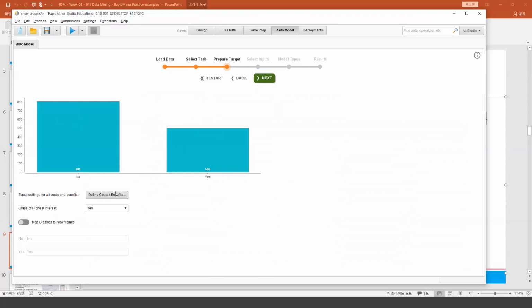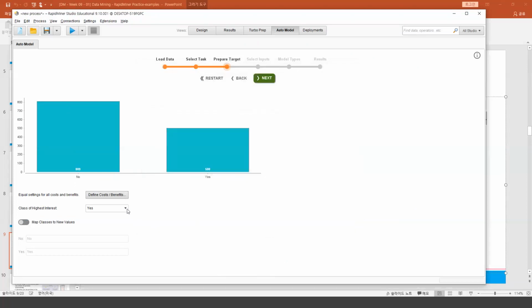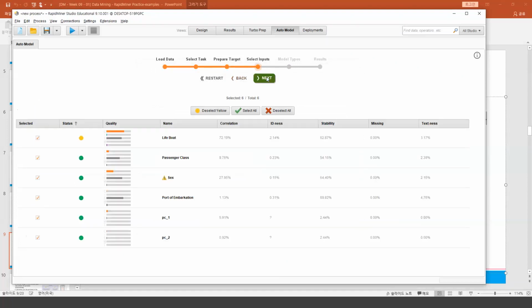And if you want to set the benefit and cost ratio, you can define it. If you want to select the priority, maybe yes is of higher interest than no, you can set this. Let me just keep the default.